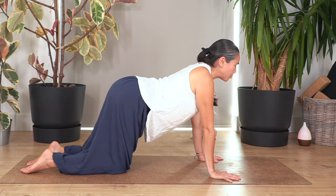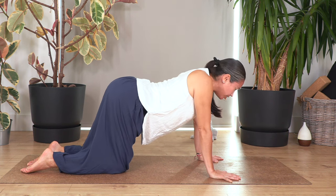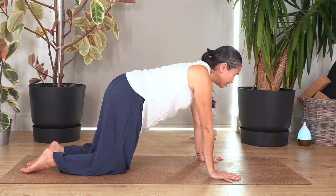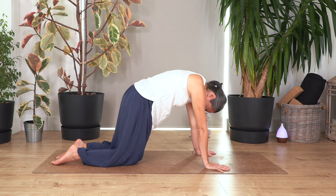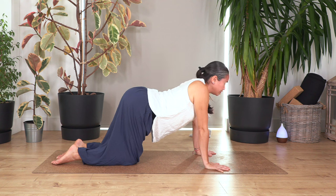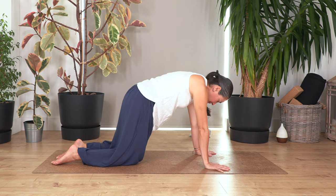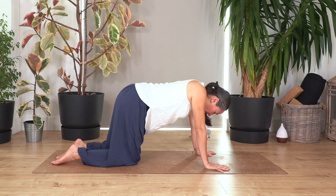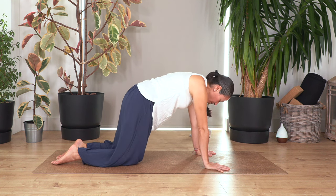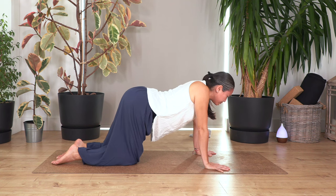Let's go into cat and cow. Breathe in, tuck the pelvis in, move chin to chest. And exhale, move your pelvis forward, arching our back, lifting the chest. Again, we inhale — start from your tailbone in, curving your spine all the way until your neck, move chin to chest. Exhale, tail moves out, and lift your chest and arch your back. Let's go for three more. Anytime you can close your eyes and really feel the movement of your spine. Remember, we go slow so we can feel our whole body.